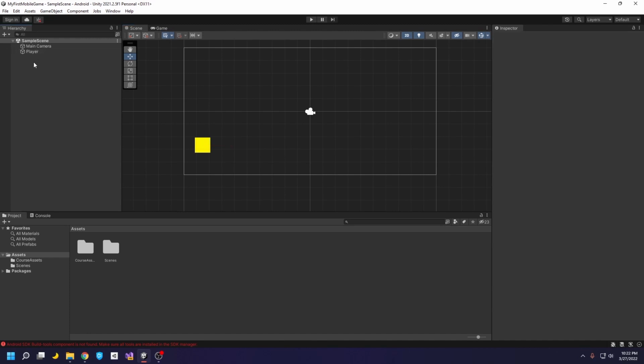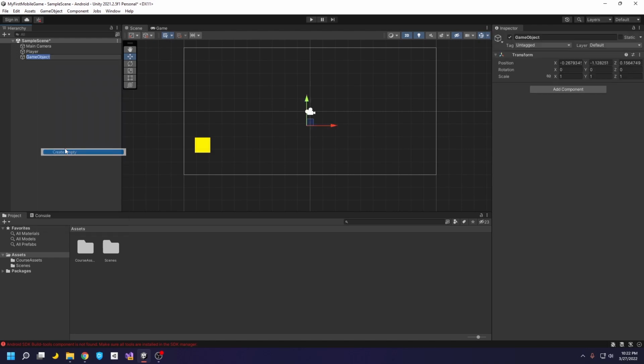But we don't want every single environment object we make to be here in a list because that's going to get very confusing. Instead, we're going to order them a little bit. So we're going to do so using folders or parent objects. I'm going to right click and select Create Empty. We're going to call this Environment. And this is basically going to store every single environment object we want.